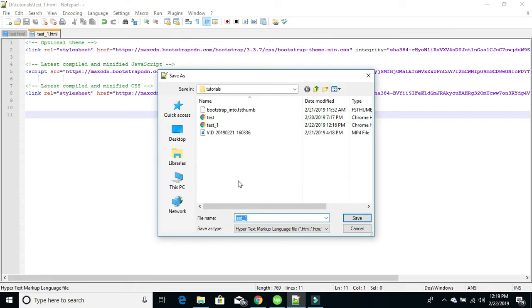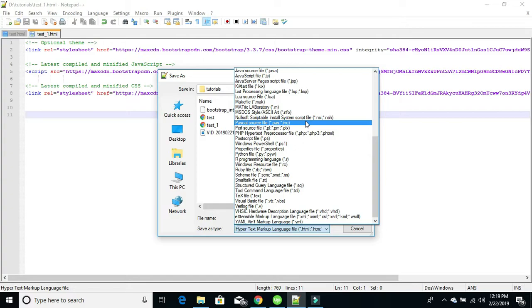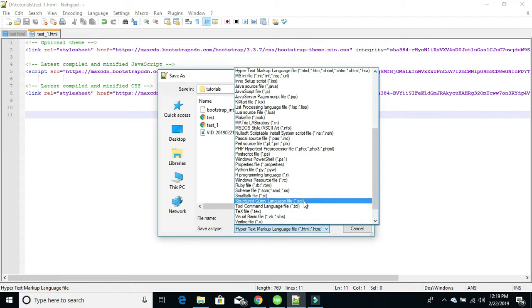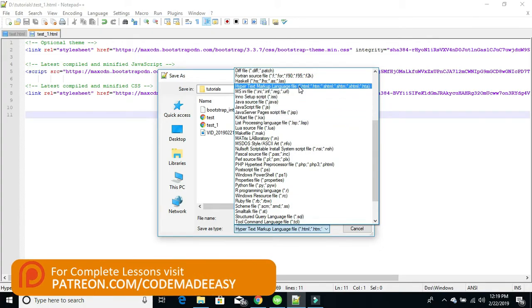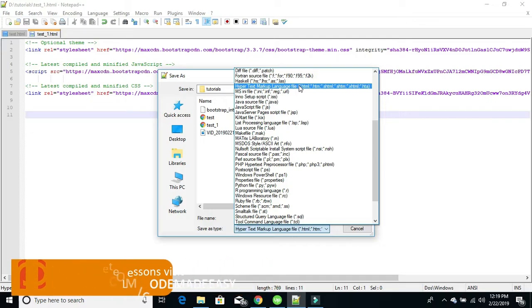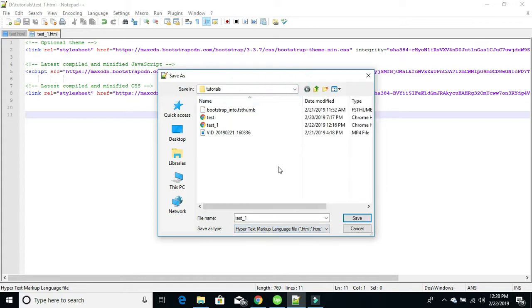And what we'll do is we need to save all our work as HTML files. So you'll choose the hypertext markup extension, and that's one of the great things about working with Notepad++. You have a number of different frameworks and coding environments that you can work in: CSS, JavaScript, PHP. It's all here. But we'll be working with HTML, so you want to choose the hypertext markup language file extension type, and then make sure you choose your save location. You just click on save. Now I've done that already, so I'm not going to go through that process.